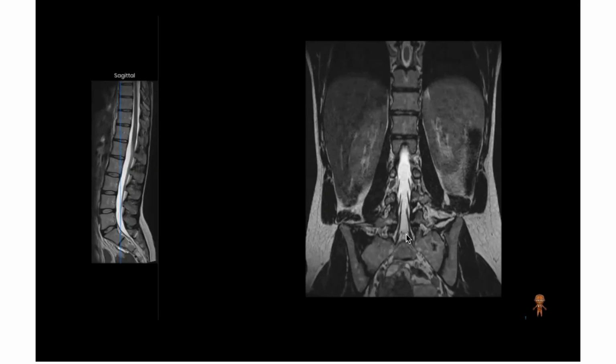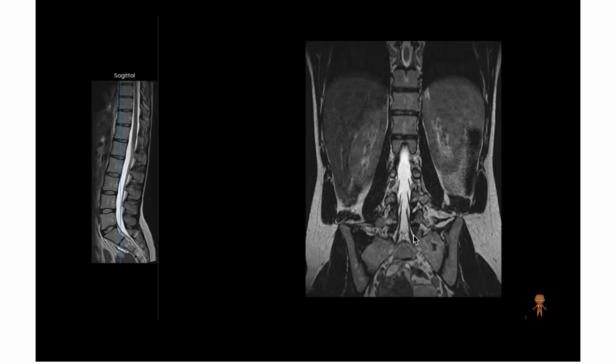Because before we enter inside the canal, before we put our scope, everything is done under fluoroscopy guidance. So if you have the MRI understanding, that suppose there's a compression, a herniation over here, and I want to enter over here, I want to see, when I enter from the posterior side, where this nerve root is lying. Whether it is pushed medially or upwards. Where's the fragment lying? So that I can approach my scope according to the fragment.